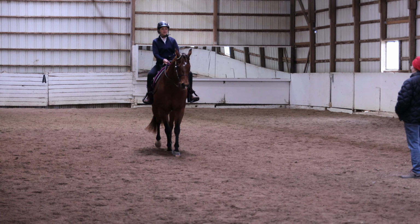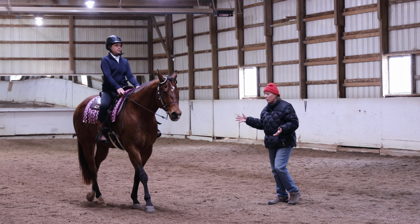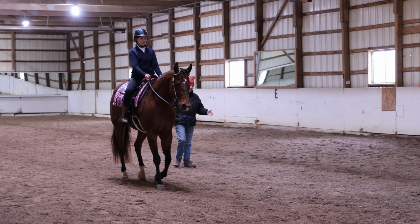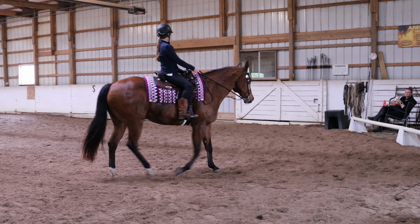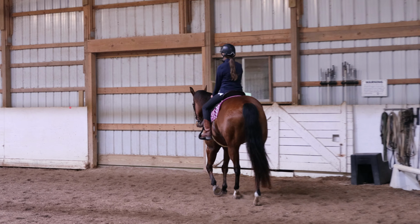I know at first you have to overdo it just to get used to the fact that your hand can do this. But that is better, because before you kind of stomped on the brake too hard and he was almost going to stop and then he went again. So we want it to be smoother. Okay, let's see. We did it.